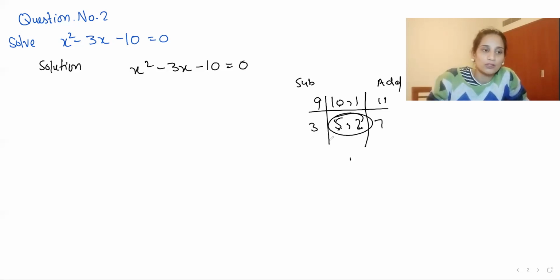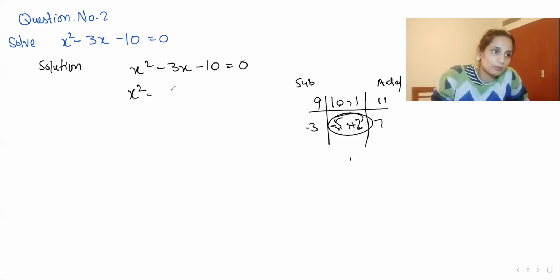Now we will see which sign would be positive and which would be negative with the 5 and 2. Since we have negative 3, we get negative 3 only if the bigger value has a negative sign and the other value is positive. In this case, minus 5 and plus 2, when multiplied, give us minus 10, and when added, they give us minus 3. So this is the case we are going to use to expand it.